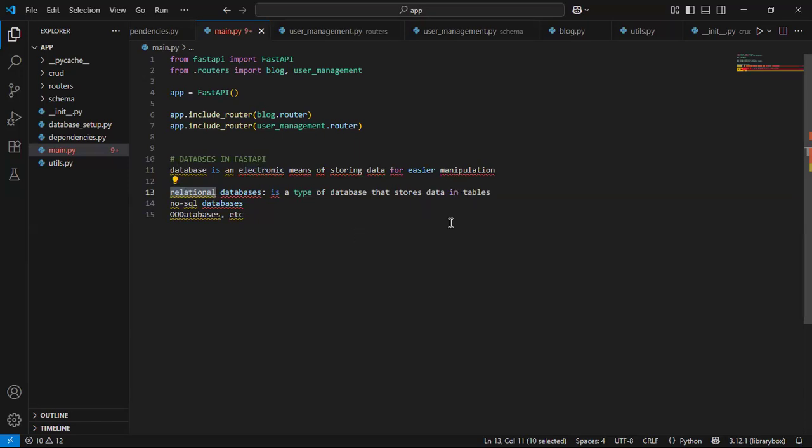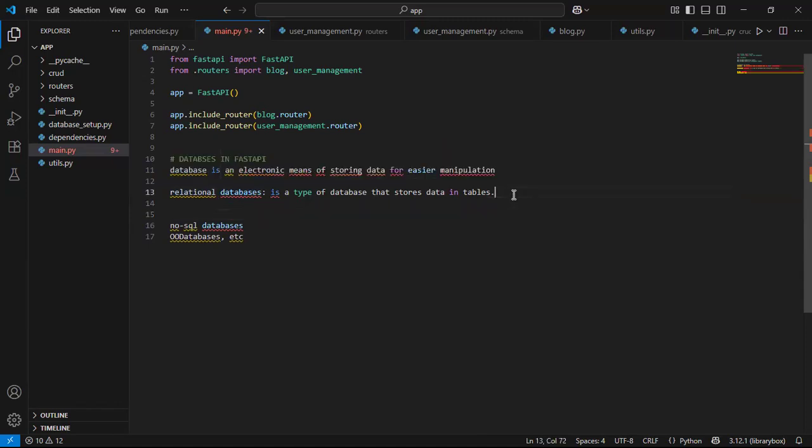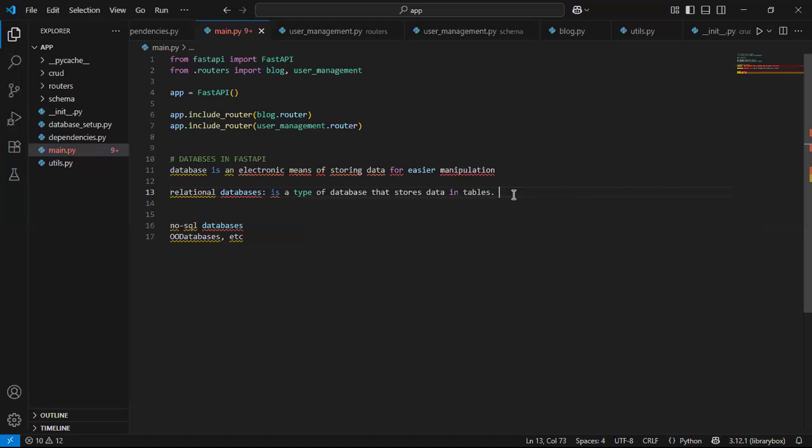Okay, and we have different types of relational databases. So you're beginning to see how we now move from database types to types of relational database. A typical example, I believe we've all seen this one before, is MySQL, right? This is a popular one that I believe all of us are aware of.